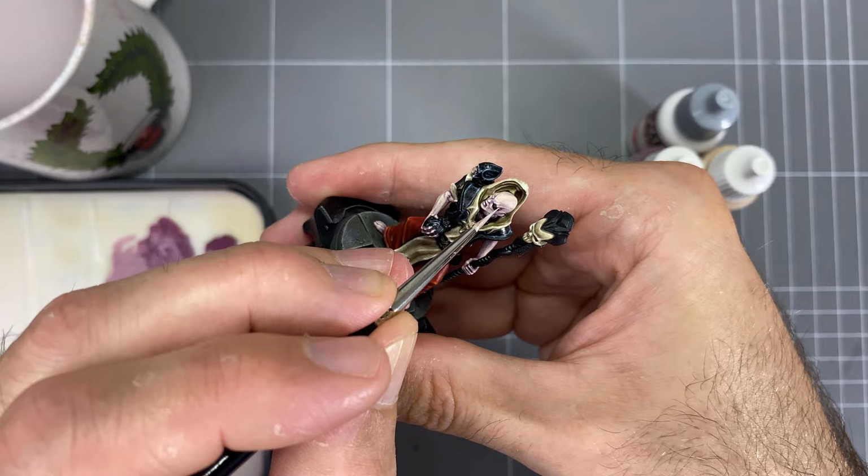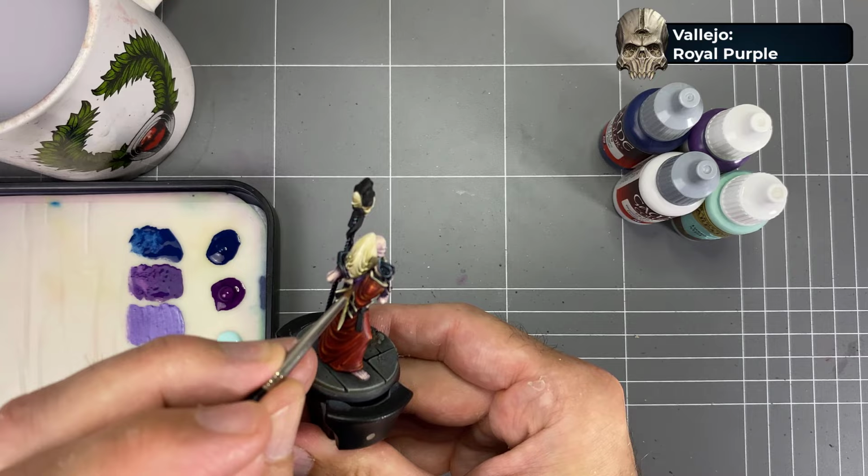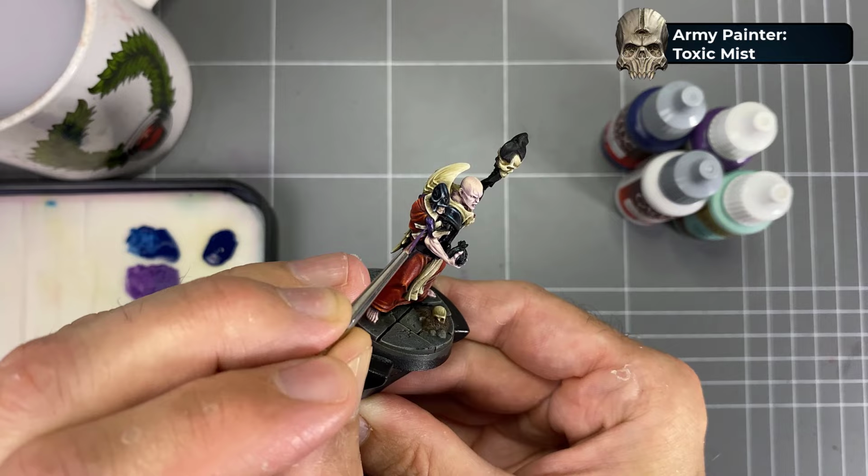And then we move on to that cute little familiar. And so we want to, again, reinforce the idea that he's a magical entity. Not that that's not obvious to look at him. He's definitely not human. He's something else. And so we've got that night blue and purple, raw purple and toxic mist there. And so we build up a little gradient there, again, going through blue up into purple, up into toxic mist, with a little bit of white mixed in at the end for the spot highlights.